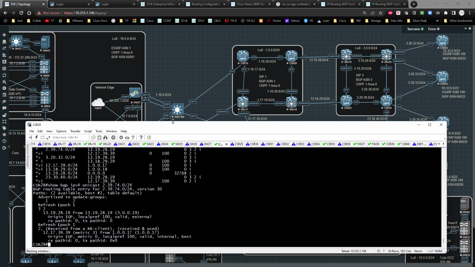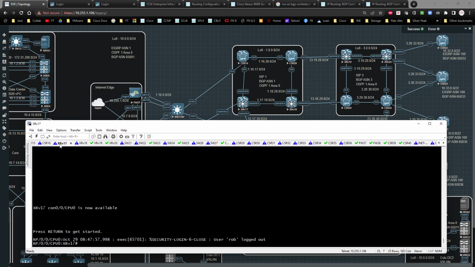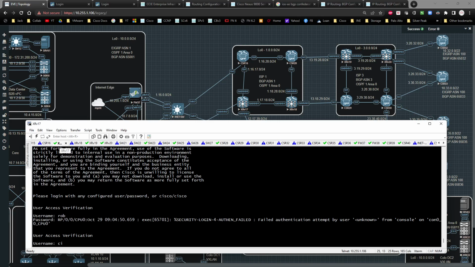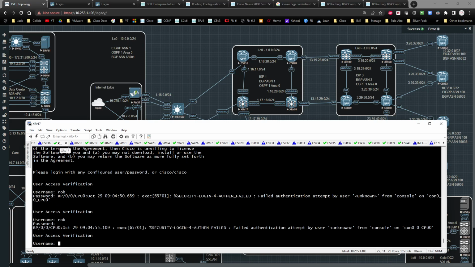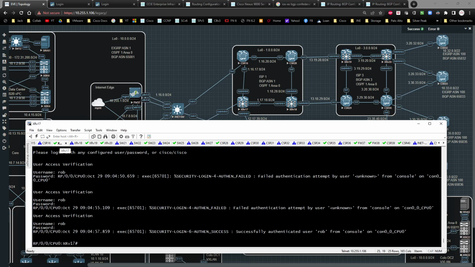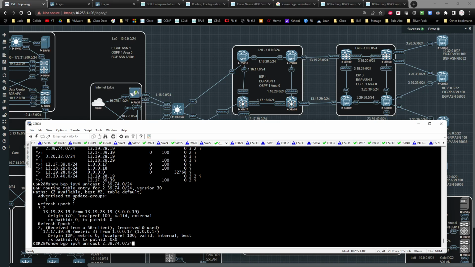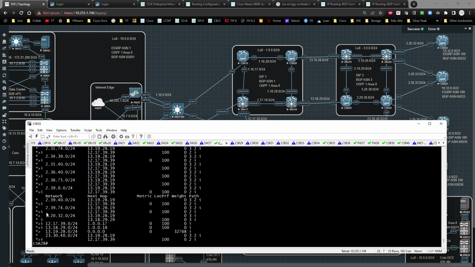Let me go to the 17 and see what 17 sees. Show BGP IPv4 unicast. So I see 239.74 coming from 12.17.39.39. That's the way I should see it. He sends that to CSR 28. CSR 28 sees it coming in from 13.19.28.19.